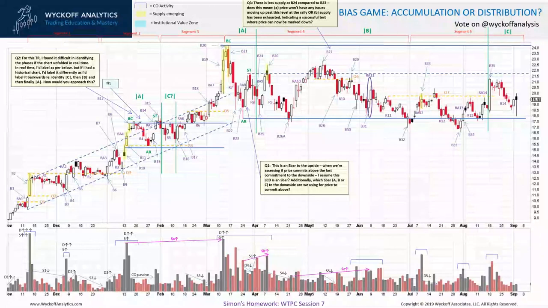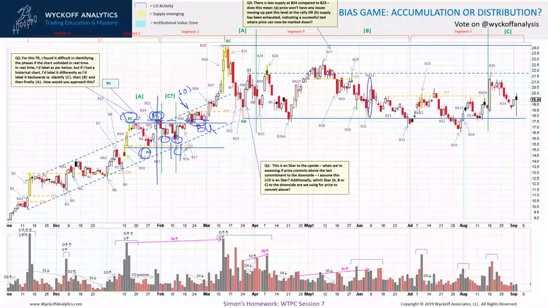Obviously in real time, because that's what's interesting. Right away, let's identify everything first on the daily. The fact that the price overcomes the points of resistance suggests that this is a sign of strength, and then a retest suggests a backing up action. So therefore, the previous low to that is going to be phase C. The two points in phase B are going to be the high and the low, and then buying climax, automatic reaction, secondary test. So yeah, I would probably be thinking that this was what it is.